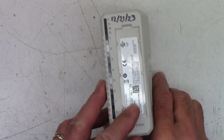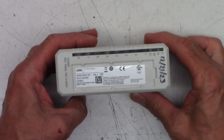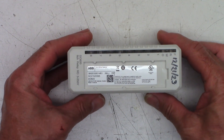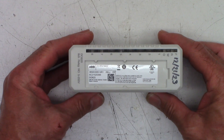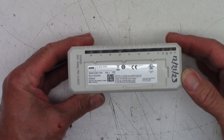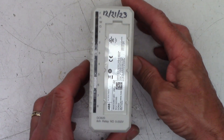Today I have another piece of industrial automation. This is an output module — ABB, Asea Brown Boveri. This is a relay contact output module. You can see the date it was put into service, which is December 21st of 2023, as we number our stuff here in the United States.